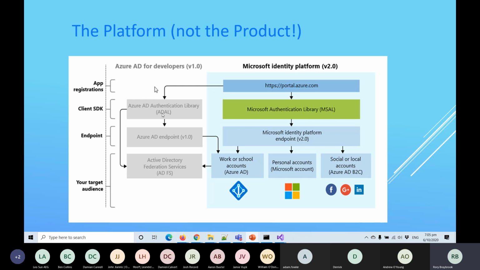So back in the day, we had version 1, which is ADAL, the Azure AD Authentication Library. And this used ADFS, which I do quite a lot of stuff with. So it would talk to ADFS, and it would also talk to work and school accounts. And that was all it would talk to. Now, ADAL has pretty much been deprecated, and it's been replaced with MSAL. If you have any ADAL libraries, there's some very good docs.microsoft documentation on how you migrate from one to the other. So in the Microsoft Identity Platform, if you're using ADFS 2019, you can talk to ADFS, you can talk to work and school accounts, you can use Microsoft accounts, you can use your social or local accounts, and you've obviously got Azure AD B2C. So this is basically a wrapper around all these different scenarios.